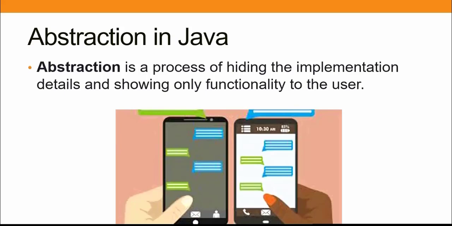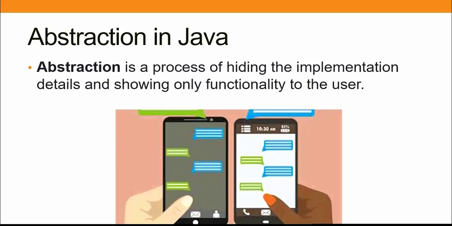For example, every one of us these days likes chatting with our friends, right? When you chat with your friends, you usually type messages, then you send them. But do you really care about how that message delivery system works? Most of us don't really know what is happening behind the scenes of this message delivery system. Maybe some of you know that behind the scenes there is the passing of a message from one end to another end. What I mean to say is, we don't care what is happening behind as long as we are able to send and receive messages.